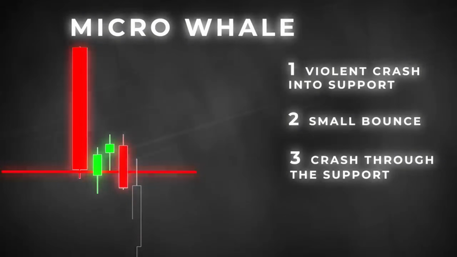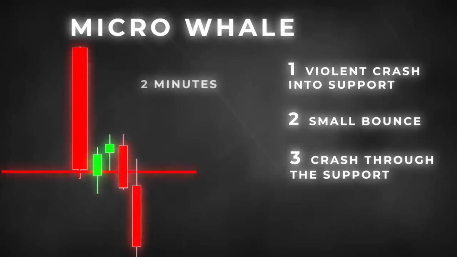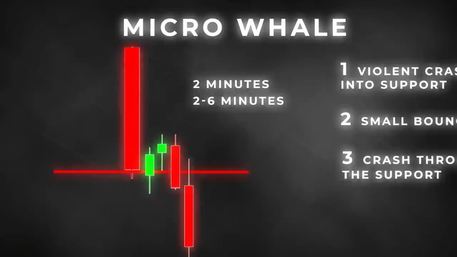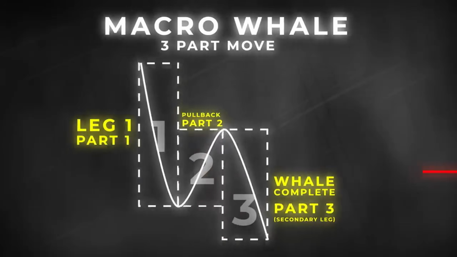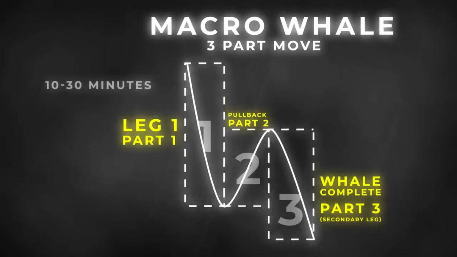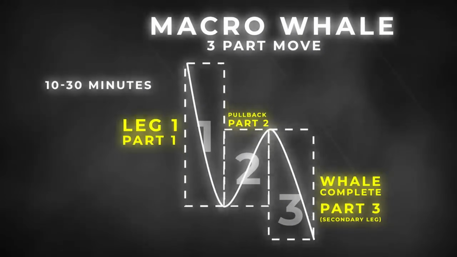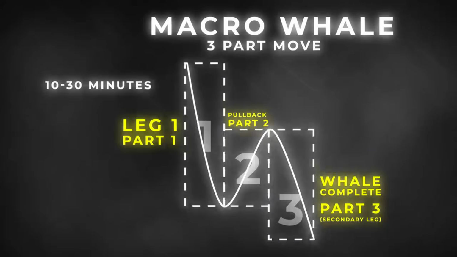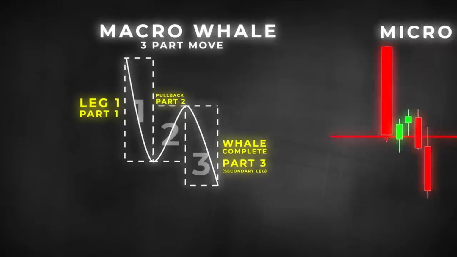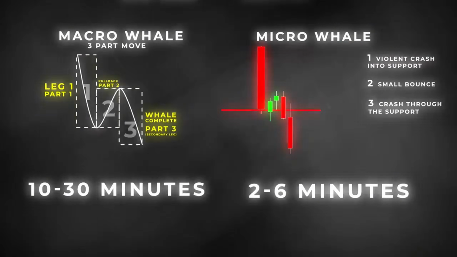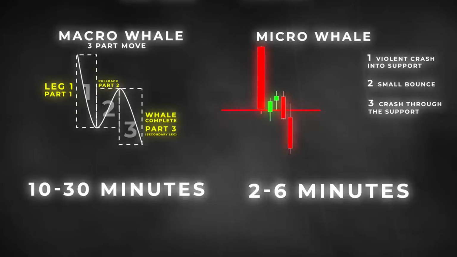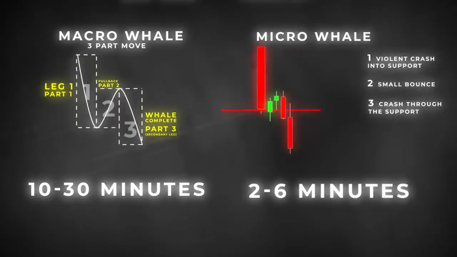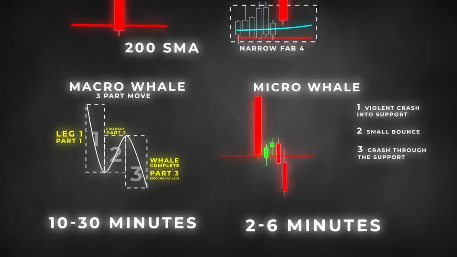And that is a micro whale because that can happen inside of 2 minutes, and it can happen inside of just a couple of minutes. Whereas your more macro whale will tend to happen over a good portion of the opening period. Maybe it's over 15 minutes. Maybe it's over 20 minutes. Maybe it's over 10 minutes, but it's not a few minutes. The micro whale is anywhere from 2 minutes to maybe 6 minutes. Most of them are very micro in the sense that they are 4 minutes tops. 6 minutes tops. This play is a very short-term play.